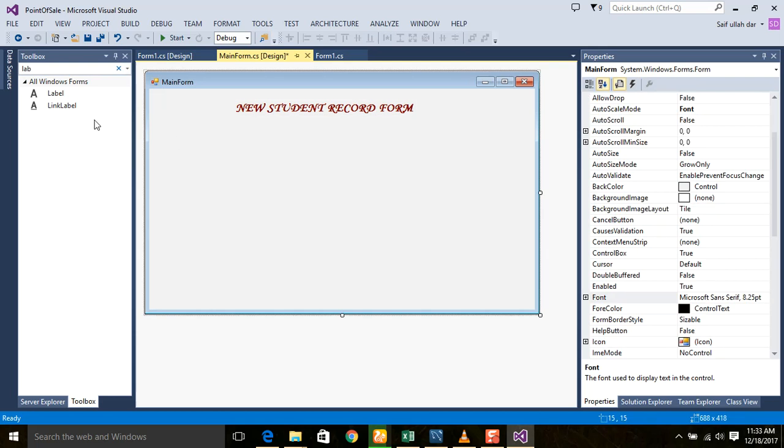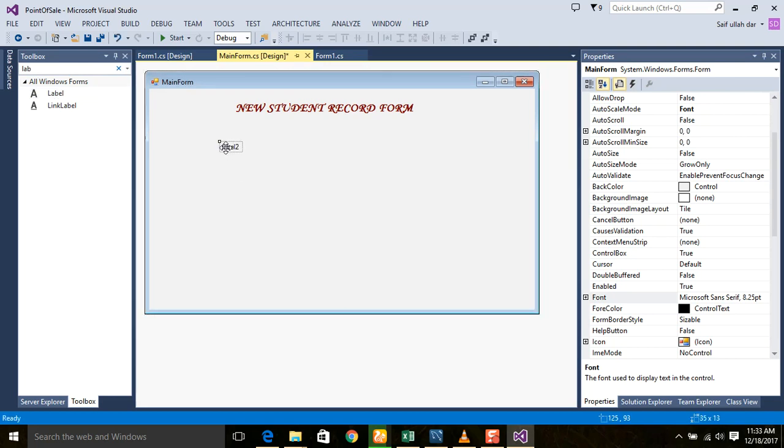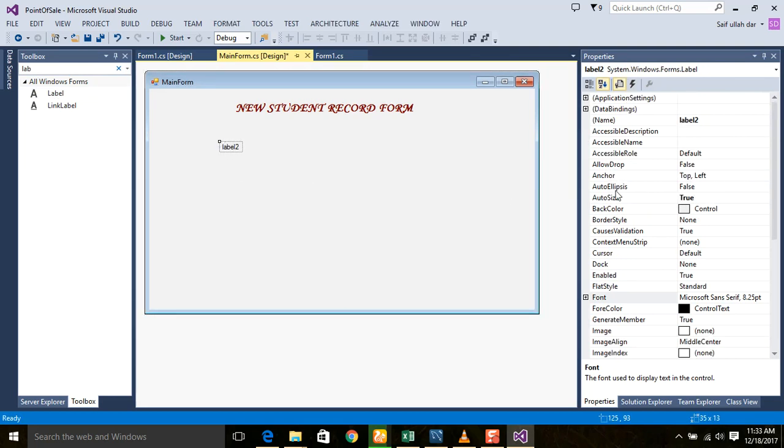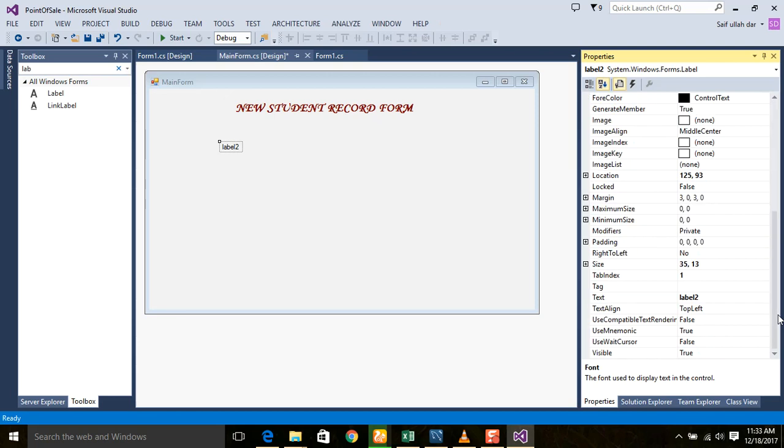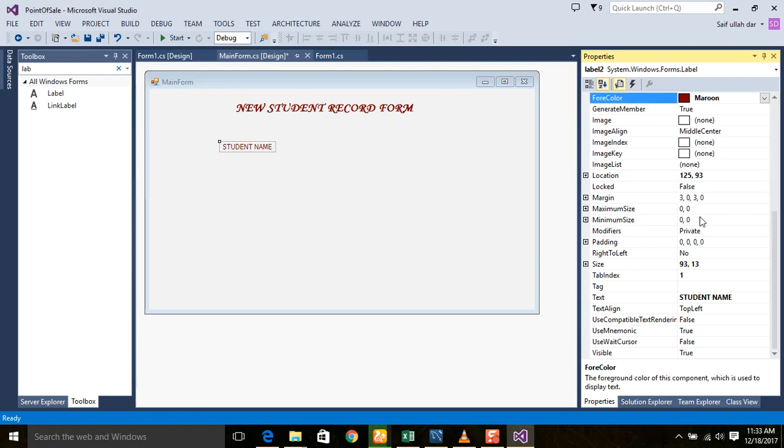Now we need to add a label, and here I'm writing student name. Similarly, use the fore color, web color, maroon.